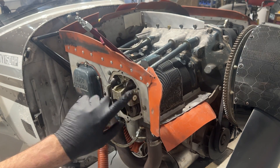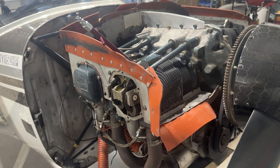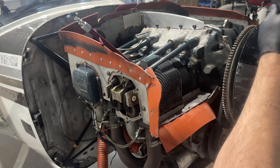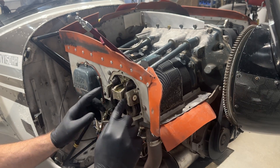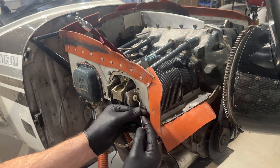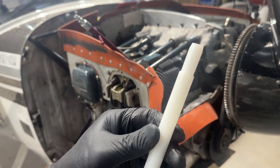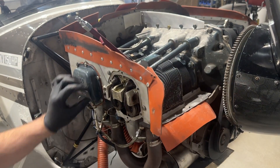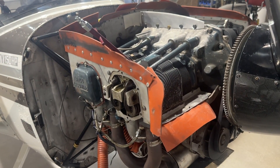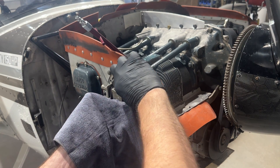I've got the spark plug removed and the fitting installed. Now I'll pull the rocker shaft. I've positioned the crankshaft such that the lifters are not pushing on the push rods — attempting to actuate the springs — to keep as little pressure as possible. I take a little pick and pop the plastic cap off, then use a tool I made out of some HDPE rod as a drift to get that rocker shaft out.